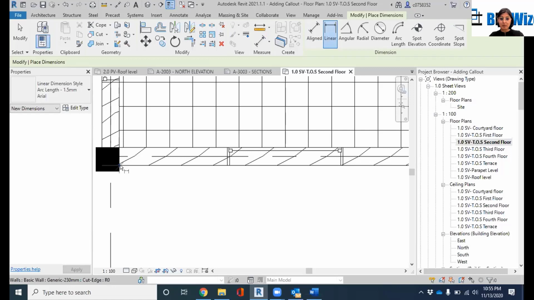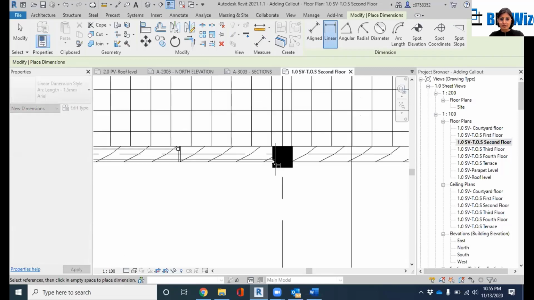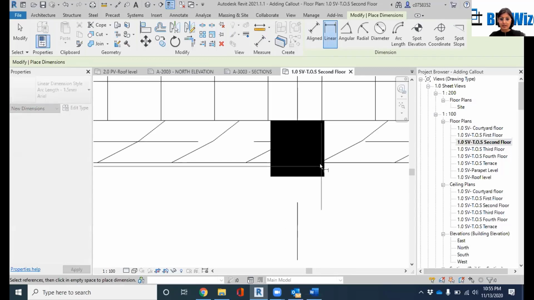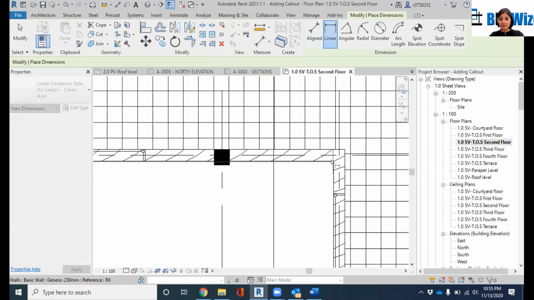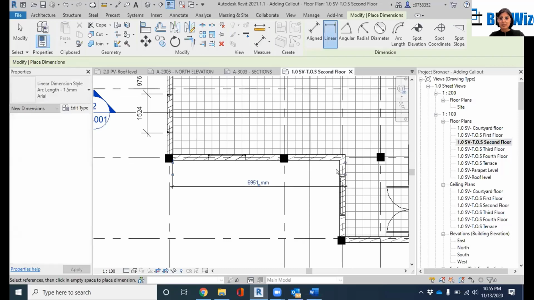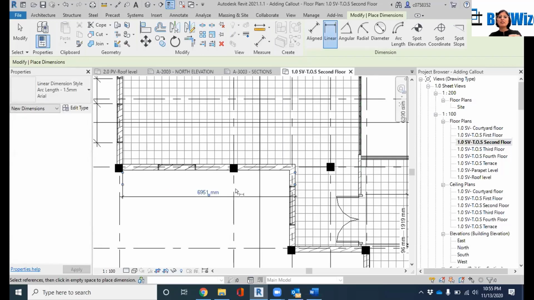We click from one point to the other point, and we have to find one of these points. If you cannot find the point, you will have to tab, and if you cannot find it with tab, that means there is really no point over there. So there is one point over here. It will pick up any 2 points where there is a joint, but it has to be a real point. It cannot just pick any random point.